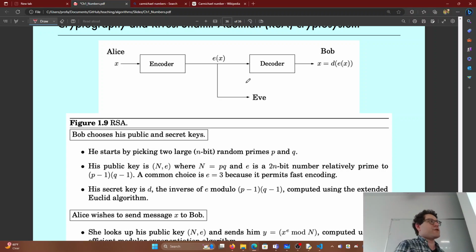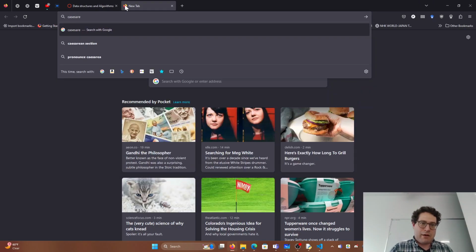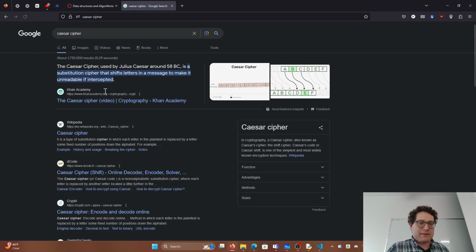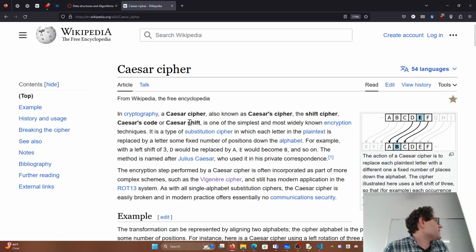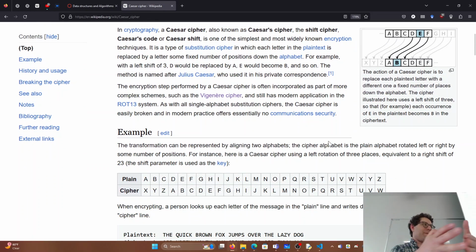Now, the history of ciphers basically starts with the Caesarian cipher, named after Julius Caesar of the Roman Empire, because he used it extensively. The idea here is that letters were just shifted. And again, unfortunately, all of my education here focuses on things using the Latin alphabet, which is all kind of European history. So I have no idea about how Asian history incorporated ciphers or anything like that. That is actually a subject that probably is worthy of research on its own. But suffice to say, the idea holds that basically we shift things over.